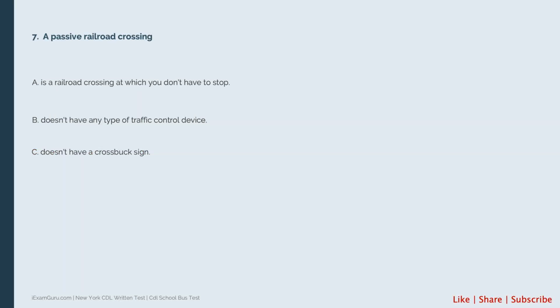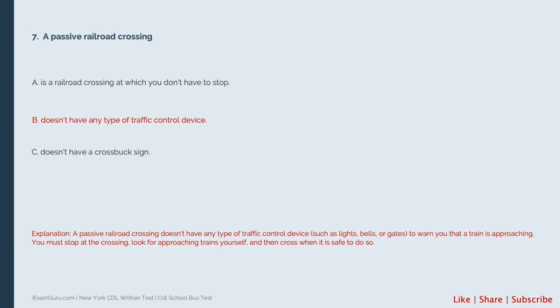Question: a passive railroad crossing. Options are: Option A, is a railroad crossing at which you don't have to stop. Option B, doesn't have any type of traffic control device. Option C, doesn't have a crossbuck sign. Answer is, doesn't have any type of traffic control device. Explanation is, a passive railroad crossing doesn't have any type of traffic control device, such as lights, bells, or gates, to warn you that a train is approaching. You must stop at the crossing, look for approaching trains yourself, and then cross when it is safe to do so.